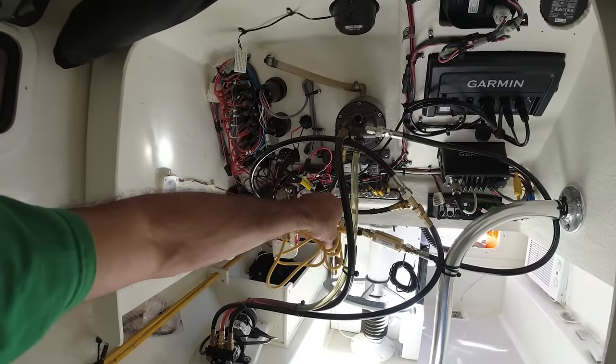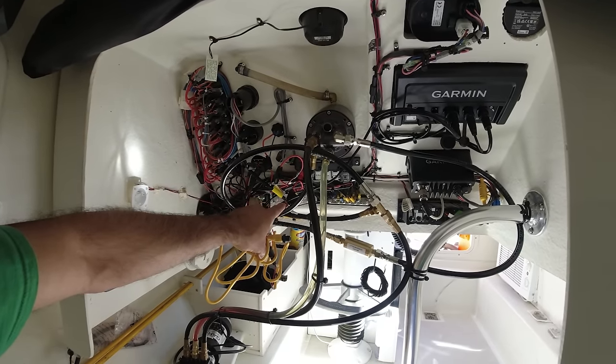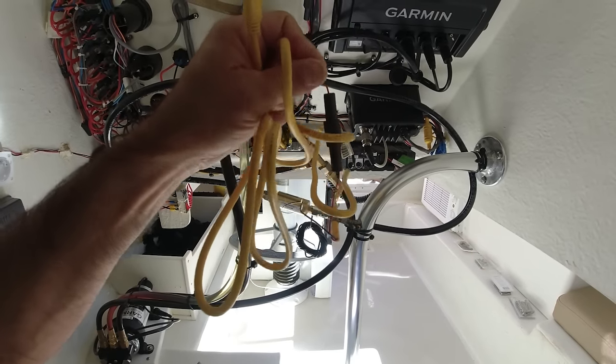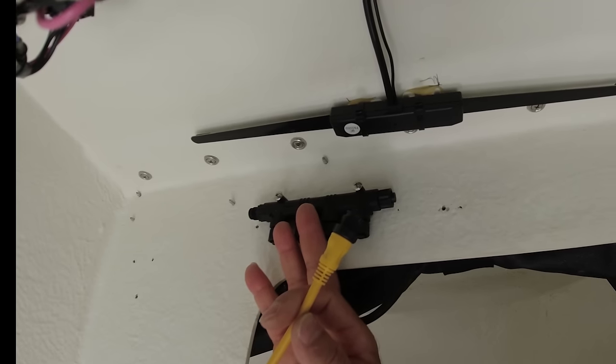In my case, I'm going to connect it on the barge switch here, because I always disconnect the batteries from the boat when not in use, so that way it doesn't drain my battery. So this is going to be perfect to be installed right here. And it already has a 3-amp fuse. And this power wire is what powers the backbone.